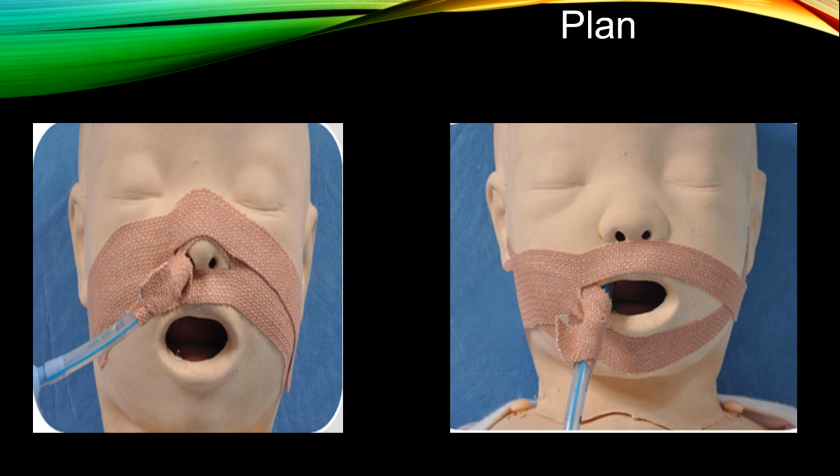Some cardiac anesthetists just prefer putting an oral tube first, and this is to give them an idea about the best tube size. If they feel the tube went very easily and the patient can accommodate a bigger tube, you will prepare a bigger tube, and also to maintain the airway and give oxygen and be sure that the patient is stable. After that, they change it with a nasal tube in a controlled way, and this is to avoid any desaturation or any hyperventilation that the patient may not tolerate.